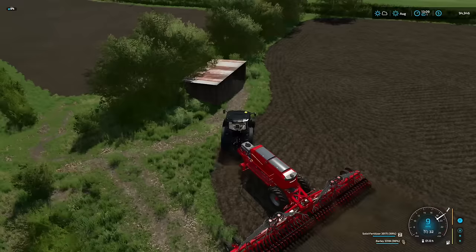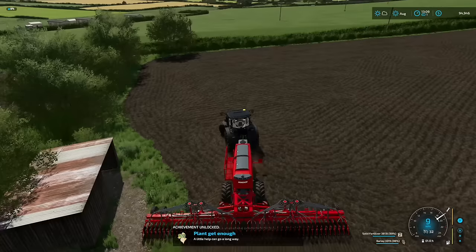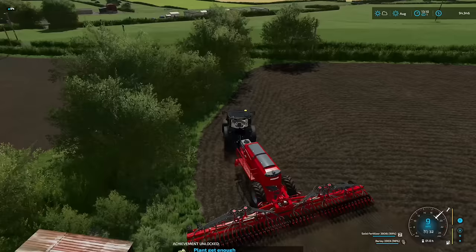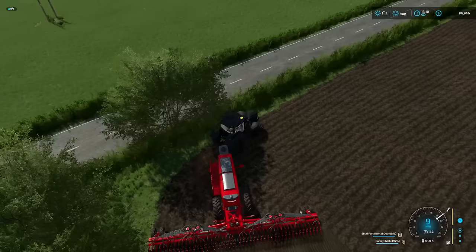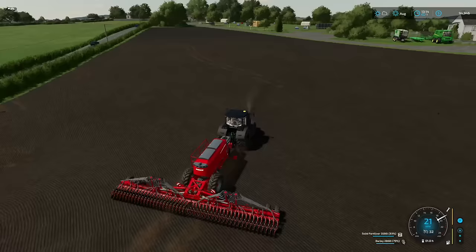All right. We have a little bit of work to do, but... Ooh, a plant. Get enough. Little help could go a long way. Yeah. Ooh, just a sprinkle. I have to think about the future. I don't know what that means. Is that fertilizer? I think that's fertilizer. I'm so confused. Giants, why do you do this to me? And very quickly, we are done with this. So that works for us.